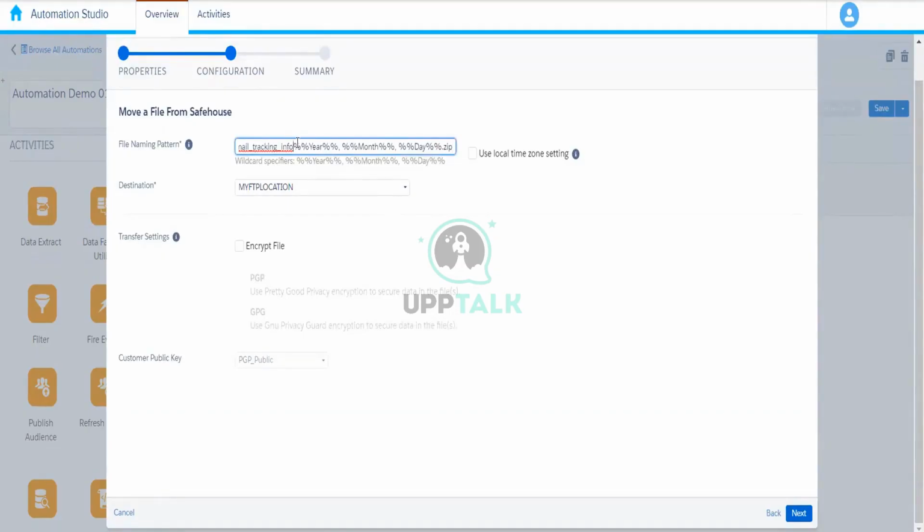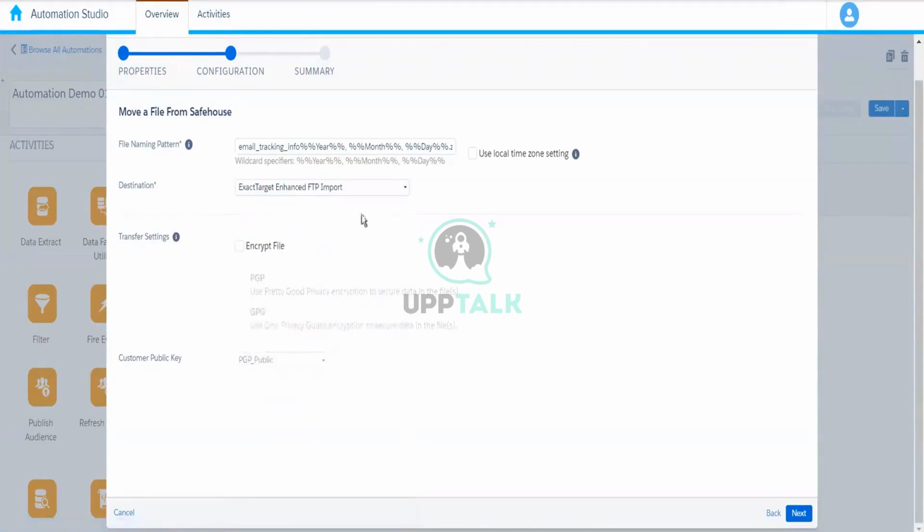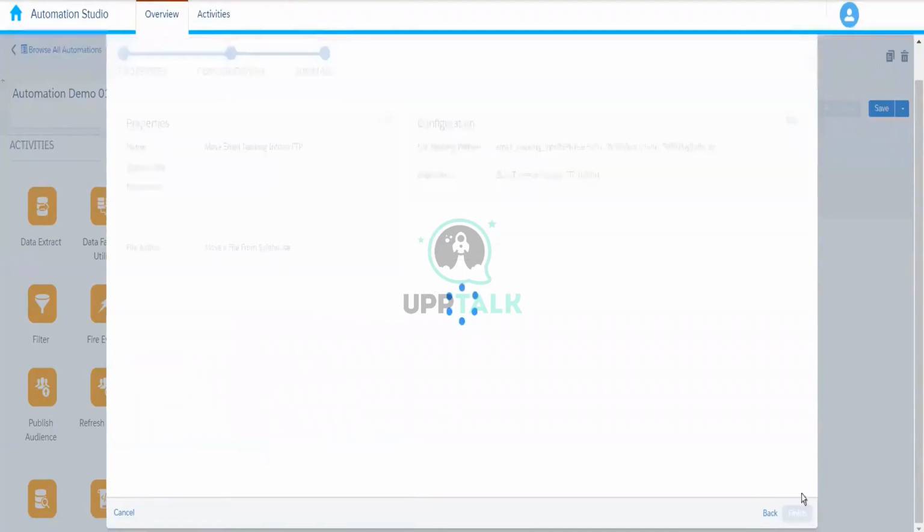This is the name of the file that will be placed in the safe house location. This is the file we want the system to pick up, and the destination can be this one, our import folder in the FTP server. Then we click Next and Finish.